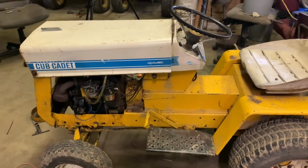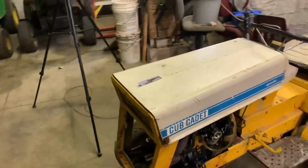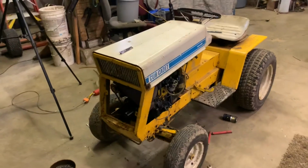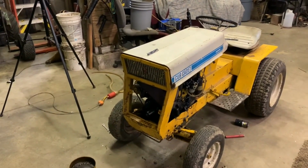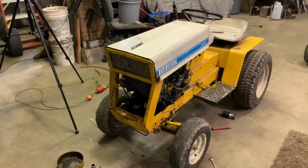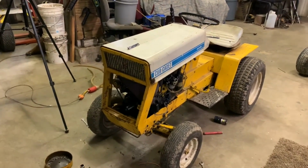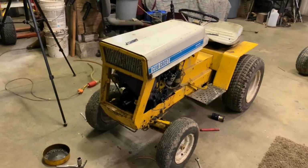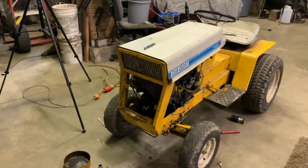Previously on the channel, we have been working on this 1969 Cub Cadet 105. I've had this tractor now roughly 2 years. I have had a problem with the engine for pretty much the entire time I've owned it. Basically, it does not start. It runs, and it runs really good, but it is an absolute ungodly pain in the ass to get it to start. Previously on the channel, we pulled it out of the tractor.